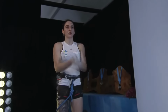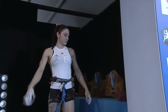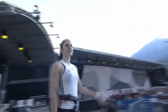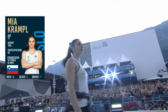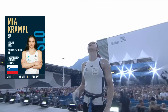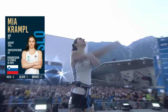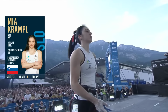I think this seems very power endurance-y. And sometimes when you're expecting an endurance route, it can be hard to switch into just fighting and gripping really hard, like bouldery moves. So I think she definitely was able to do that for a lot of the route. It'll be interesting to see how other athletes can perform there. But it looked like she climbed smoothly. And I'm sure she'll be disappointed, though, to not be able to fight a little bit further.